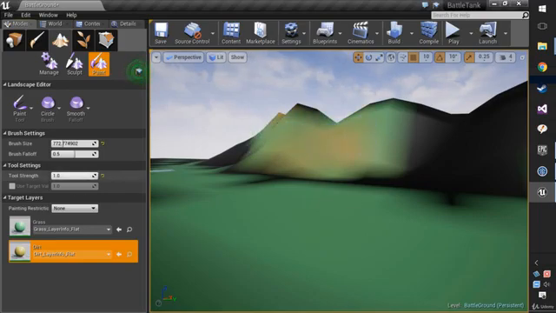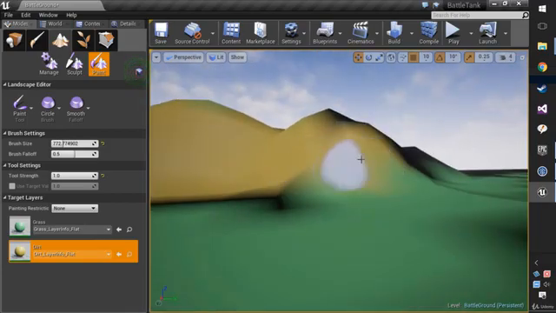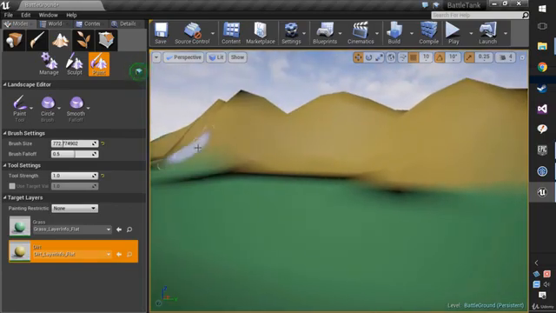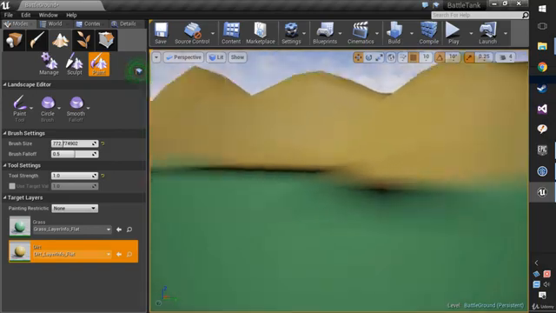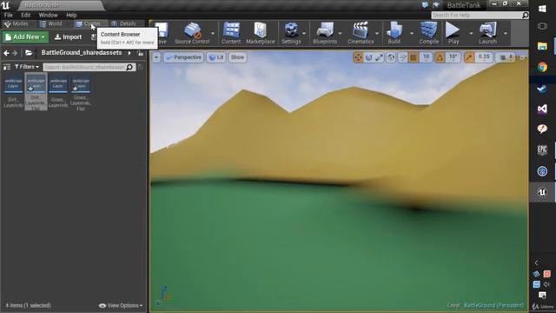Okay, here we go. Now, you want the tool strength to be very high so that you don't end up with a mix of two different things. And you can see that, okay, sure, it's low poly, but it really doesn't look low poly. This is not what we mean by low poly. The reason is the way the shader is shading this stuff smoothly. So how are we going to make it shade non-smoothly? Now that we've got a landscape like this, let me show you.